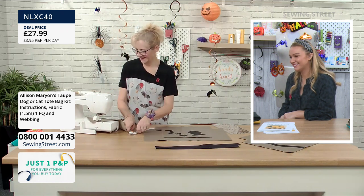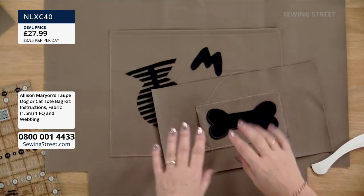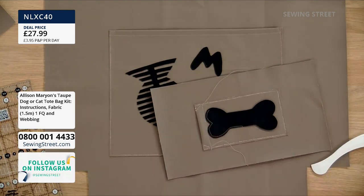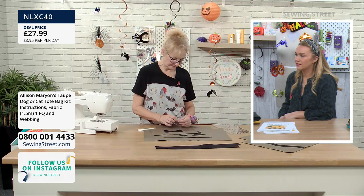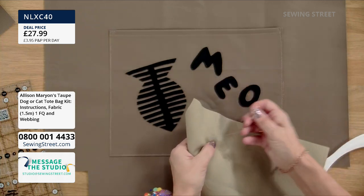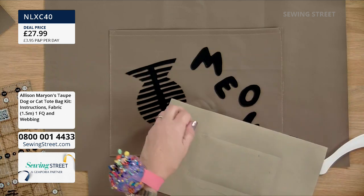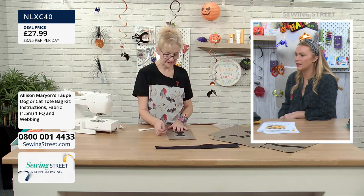Right, something else I do, even though I've got a lock stitch on here. Because when you've put your lining in, you can't access your back if you do have any trouble. With these threads, I take them through to the back with a needle and tie them off at the back. So I've got, there's one. I've got a lovely big needle there. So all of the threads go through to the back and then tie off. And then you haven't got the risk of them coming undone and having to dismantle the bag to get to the back. And it takes a second to do, doesn't it? It's worth it. So that's finished there.